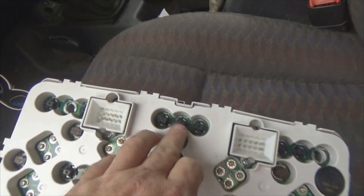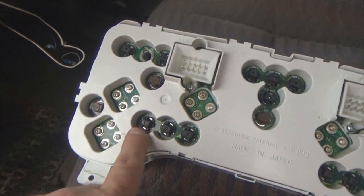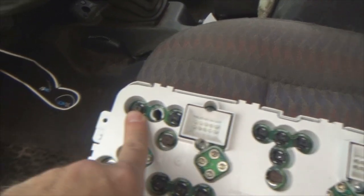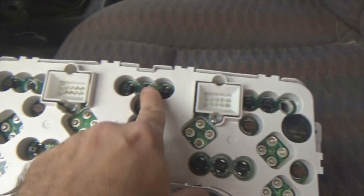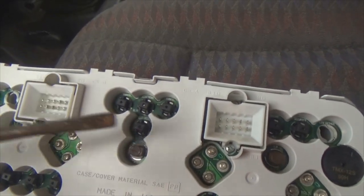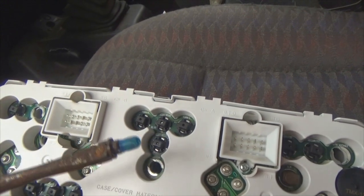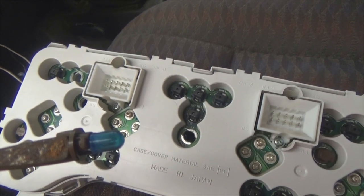In the event your high beam bulb is out or your turn signal bulbs are out, you can get to the back up here. There's your airbag, check gauges, check engine light — that's where you can get to those lights if you need to change them out. There's that annoying upshift indicator — I ignore it anyway. So now we're changing these. To get these out, get you some needle nose pliers or some duckbill pliers. Just hold it enough to rotate it and pick them right out of there. Those bulbs simply pull straight out of the socket — you don't have to twist or turn, just pull straight out.